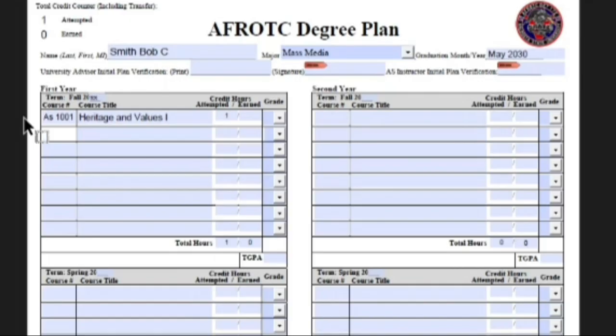You would go under your AS 1001, you would put in AS 1000, and that is your lab, and the course title. You can just copy this for all of them. So you would put Leadership Lab, and that's only worth 1 credit hour.